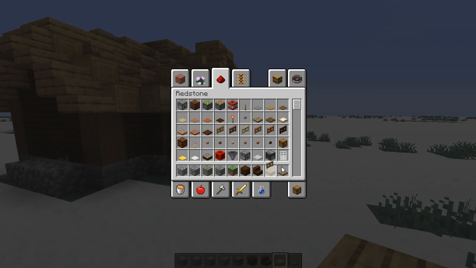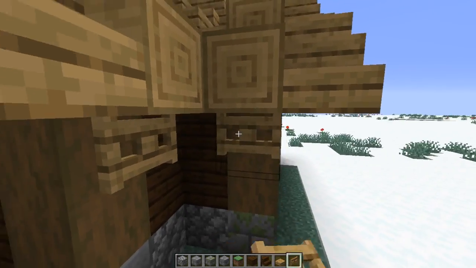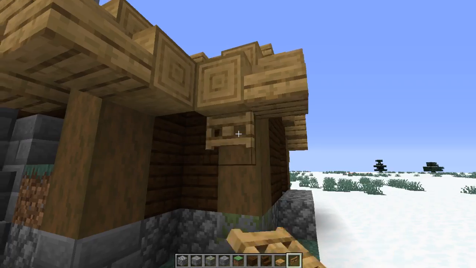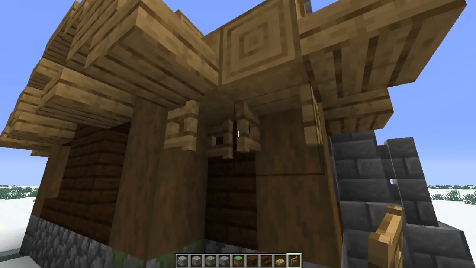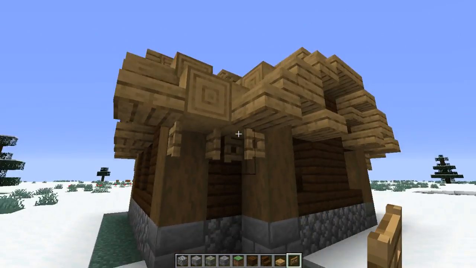Then we grab oak fence gates, and we place them wherever we can place a full block. I like to make it look like it supports. That's what I did in the survival world. And it's harder to do that on this side, because these are not aligned the same way the front ones are. But it still looks good either way.